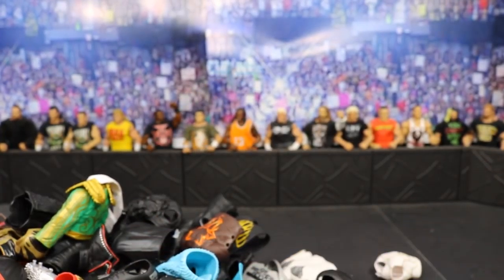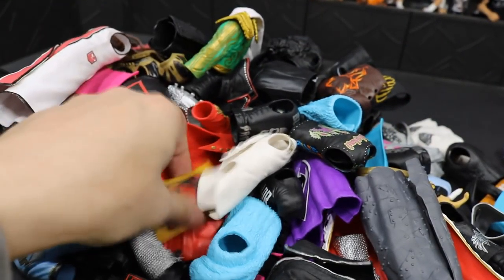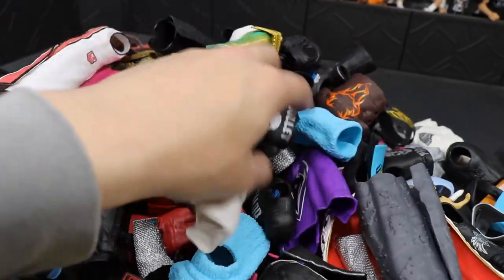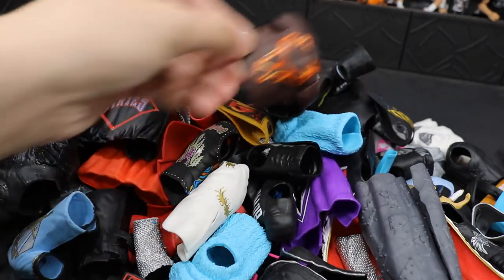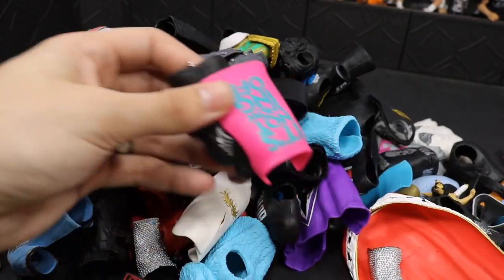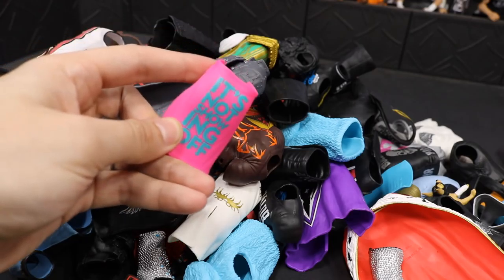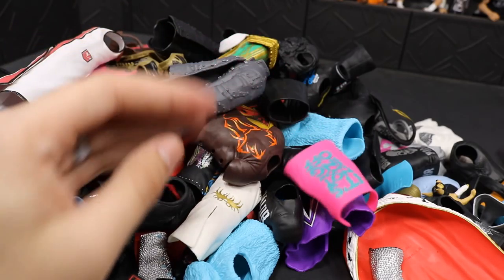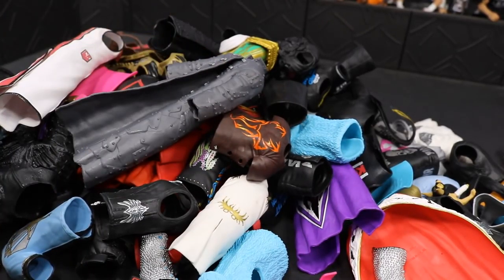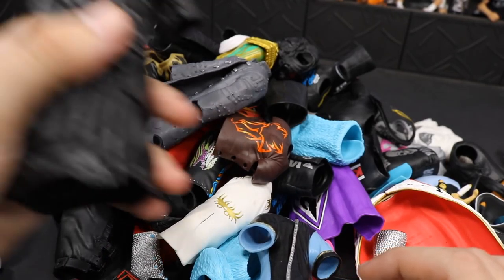Now to show you guys just about what's in here — we got some entrance jackets, some cut-off regular shirts, entrance vests, entrance coats, Stone Cold vests, and t-shirts. All of this is rubber stuff. We got some Edge trench coats, some Dolph Ziggler waistband stuff — you know how he ties it around, came with the figure. We also have the Ringside Exclusive Balor t-shirt, and I believe there's a Balor jacket in there as well. Just hit me up — we have a ton of stuff in here, there's so much stuff.